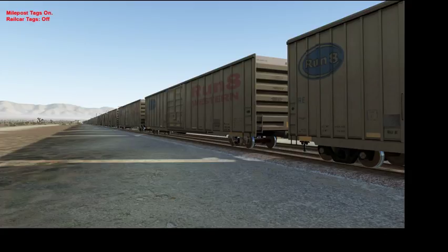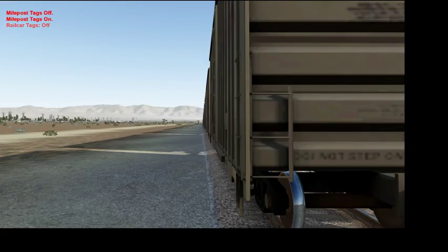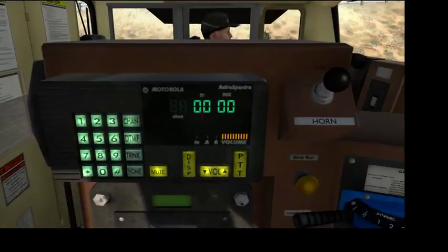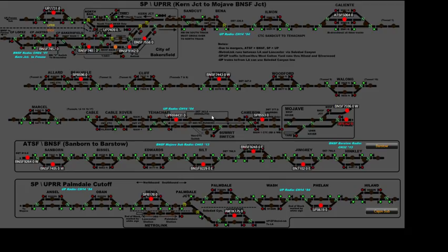Left shift F8 turns your milepost tags on and off. Again, control F12 and it put me back to the front. Control F12 the end, control F12 the front. Now that's left control. Left control F11 again puts me back inside. Okay, and there's the old lazy fart sitting over there. Pressing the function 3 key, and since I know I'm over here, now you see I am red. This is me. Finding yourself in this game can be quite tricky.